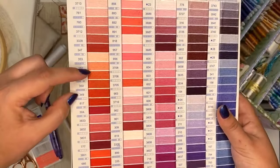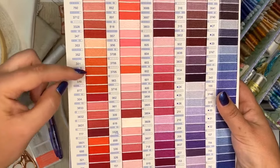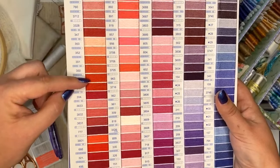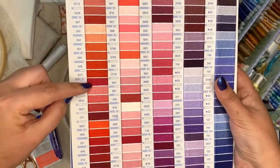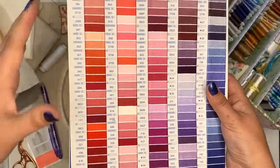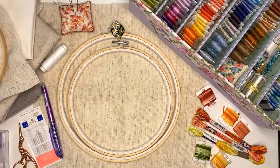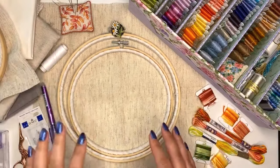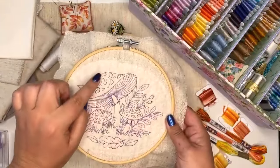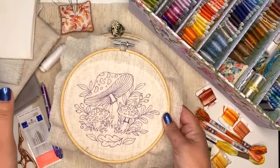You can use like this, this and this color. You can skip colors if you see that they are too close. So you can use this one, and for the darkest one it's too pinky, so I would use probably this one or this one. Just choose the colors that you have, put them together and see if they go together very nicely and if they will create a nice gradient, because the cap of the mushroom will have a color transition, so it will look three-dimensional.